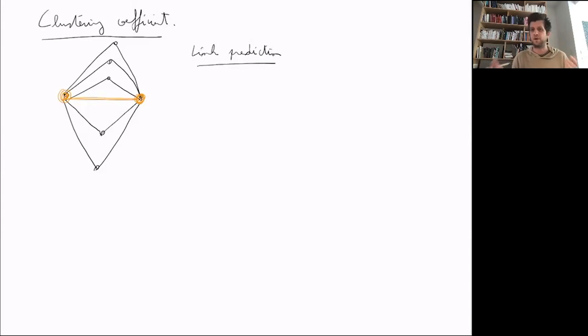And there are many ways by which you can try to solve that problem, and one of them is associated to this notion of cohesion, social cohesion, clustering coefficient. It basically consists in looking for pairs of nodes that belong to many open triangles but are not connected themselves, and then predicting that those would be the ones that will be connected in the future. And even if it's a very simple method, it tends to work fairly well usually in practice.